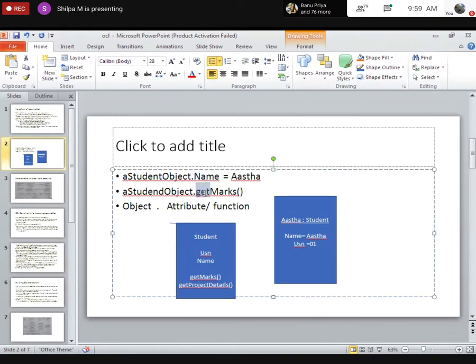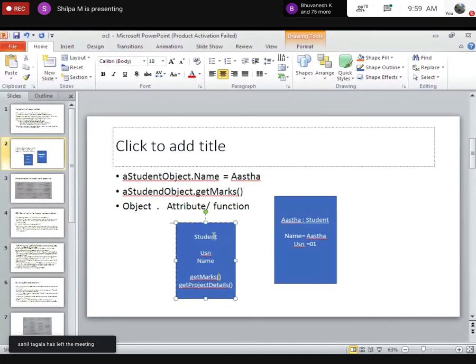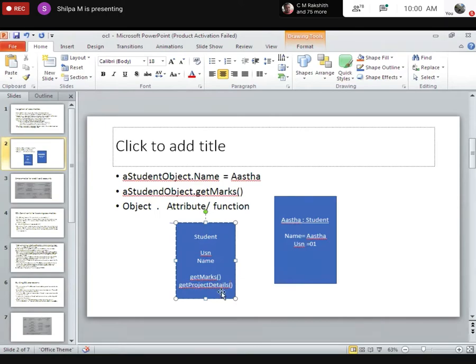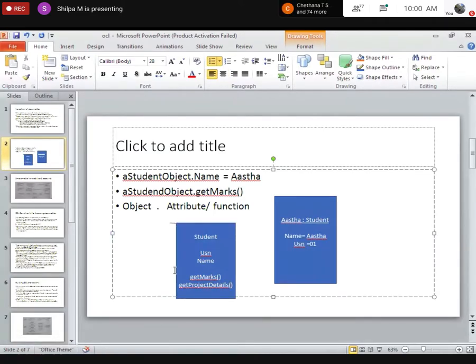But when I'm calling a function, whatever arguments this function takes, assume this get marks is taking some argument, or get project details is taking an argument maybe like year, which is of type integer, so that it gets the project details of a particular year. So that argument list, whatever is there, should be passed to that function.